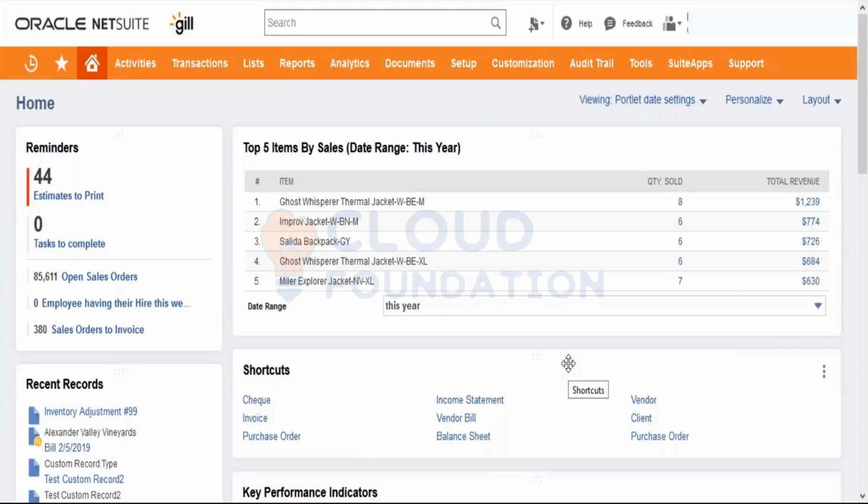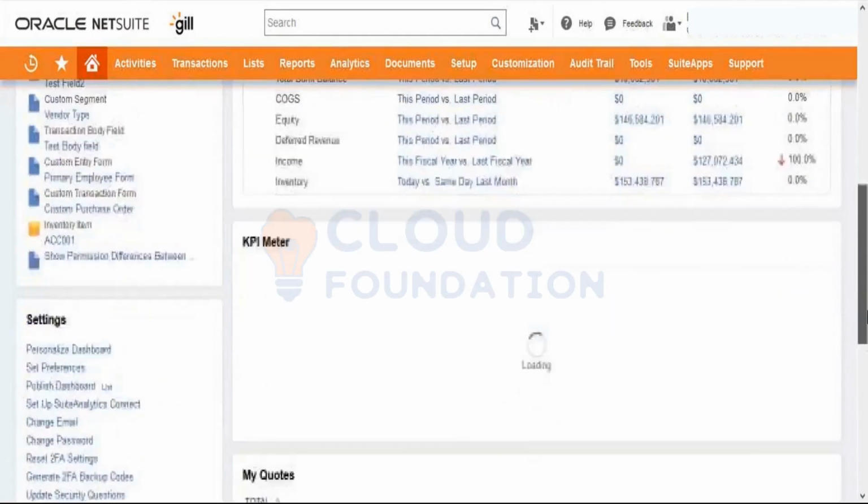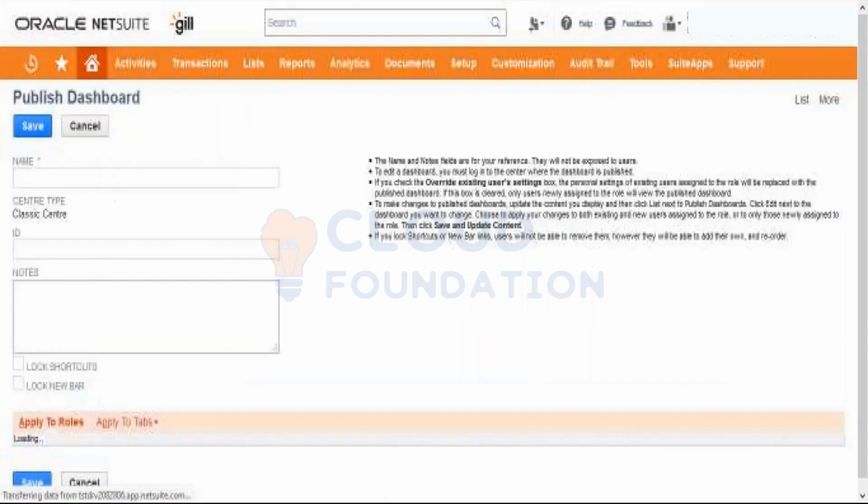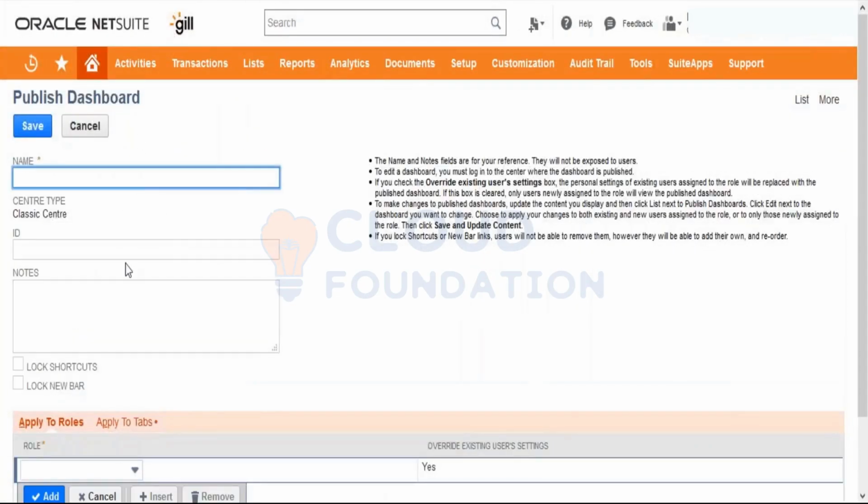How you can publish it is, this is in the administrator, but if I have logged in with some other role, I'll have the option to publish dashboard as well. If I click on publish dashboard, I can enter the name of the roles to which this particular dashboard should be applied.